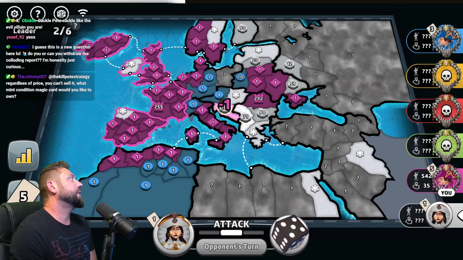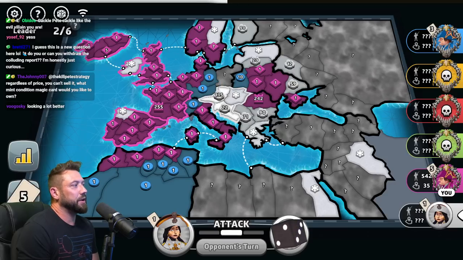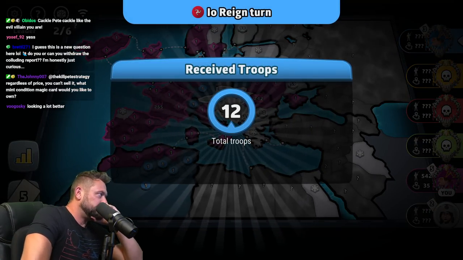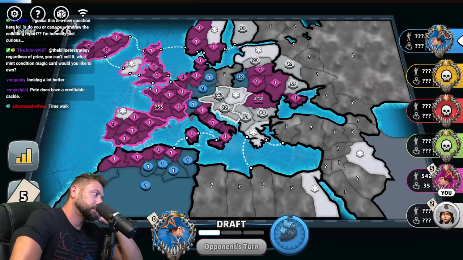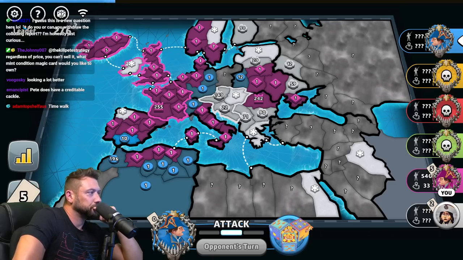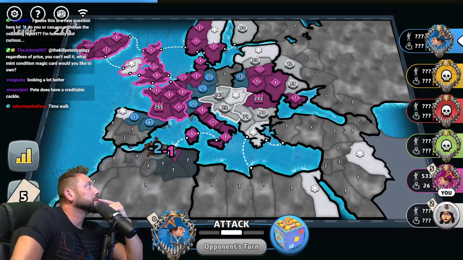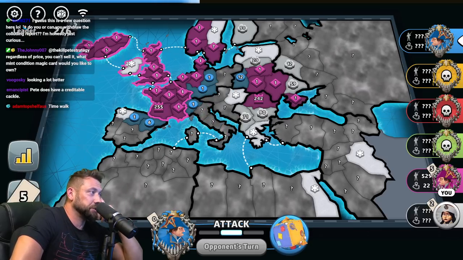Johnny says, regardless of price, you can't sell it. What mint condition magic card do you like to own? Ooh. Okay. So it's not about owning it for resale value. It's about owning it for some kind of intrinsic value. What would be the card that means a lot to me? Something alpha by Mark Tadine or Anson Maddox. Signed. Time Walk. Sure, Time Walk's sick. Ancestral too, right? Ancestral's just as good as Time Walk in my books.